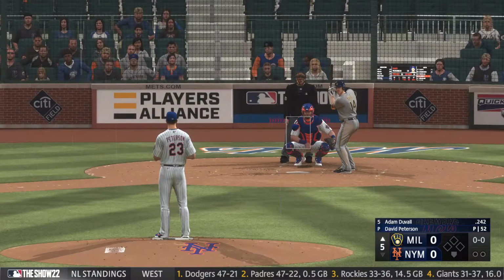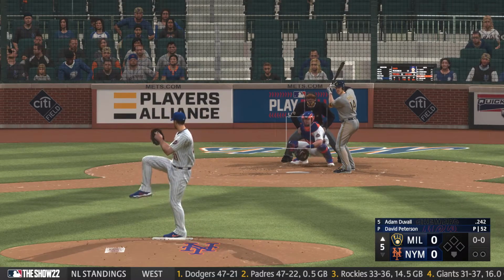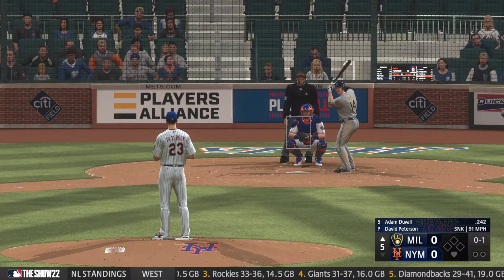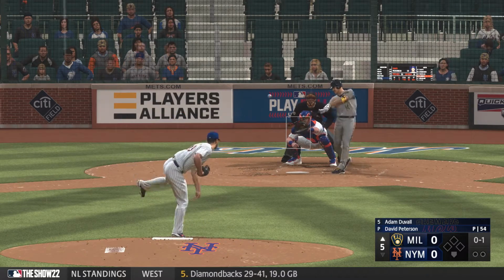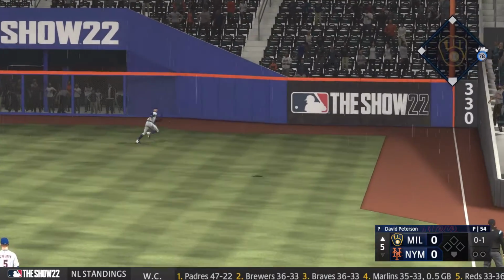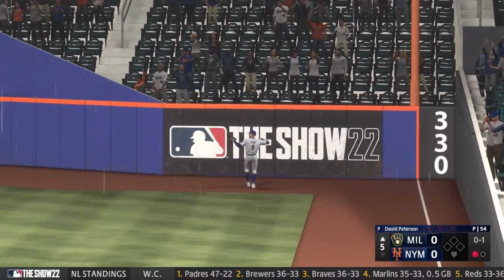We go to the top of the 5th. Up now for Milwaukee, Adam Duvall. The first baseman. And a foul ball. The pitch. Fly ball down the line. Nimmo makes the catch, and there's one down.